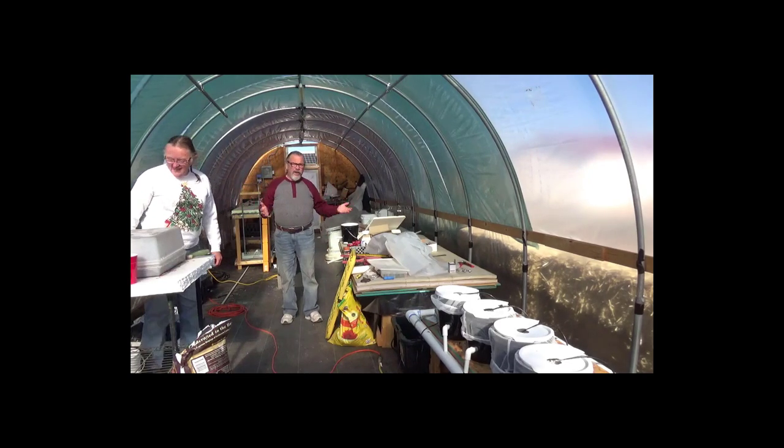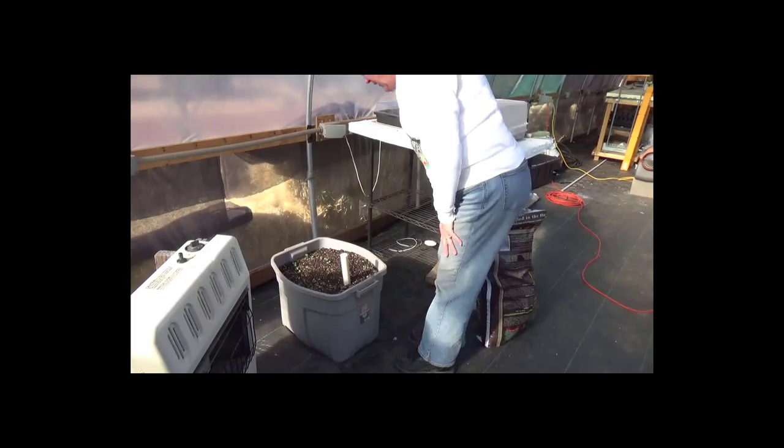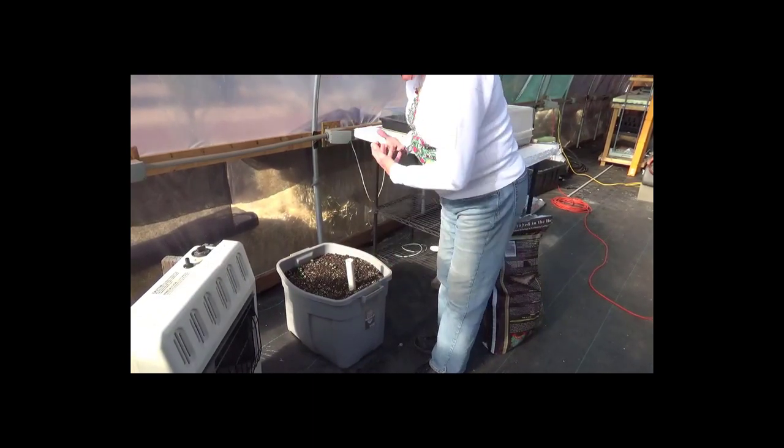This is definitely a work in progress. We have a lot of stuff, a lot of construction stuff, and some things that are actually done. One of the things that's actually done are some of Irene's seed-starting trays over here, which we'll show you. And we also have a really cool wicking bed — it's a self-watering container. This is a wicking bed, meaning the water is actually poured in through here, and sits in the bottom, and then wicks up into the dirt.